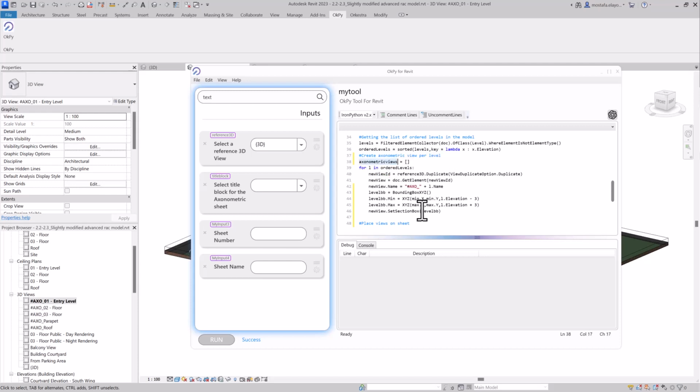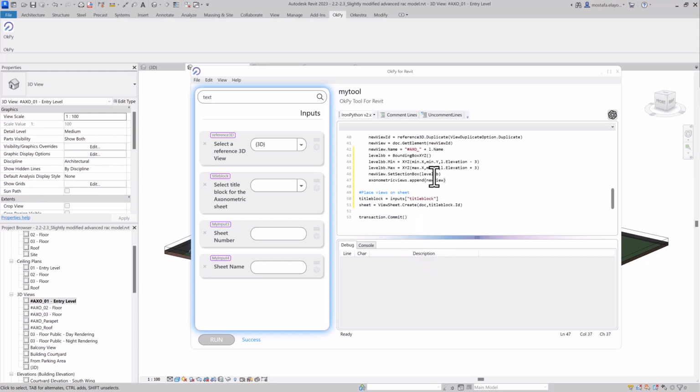And every time we create a view in our iteration, we're simply going to append it to this Axonometric views, because then we need those views in order to place them on the sheets. Or I could have created the sheets beforehand and then added the views as they were being created. Really doesn't matter here.